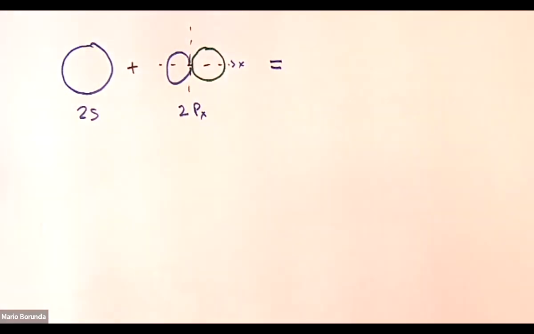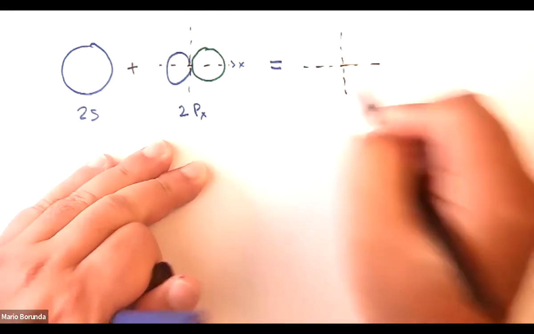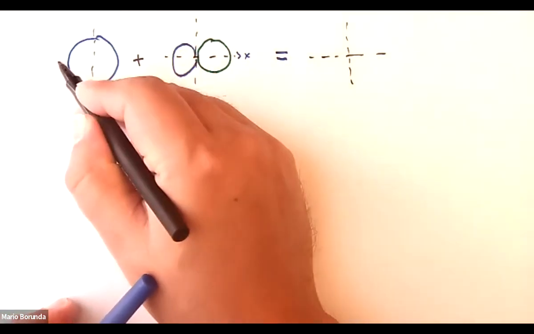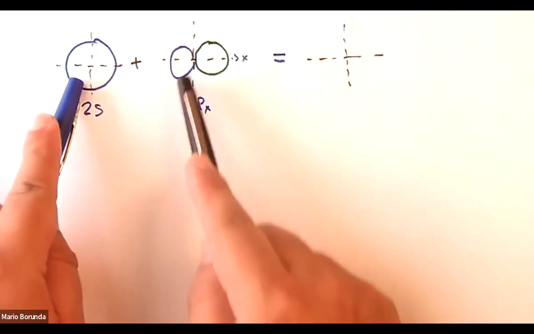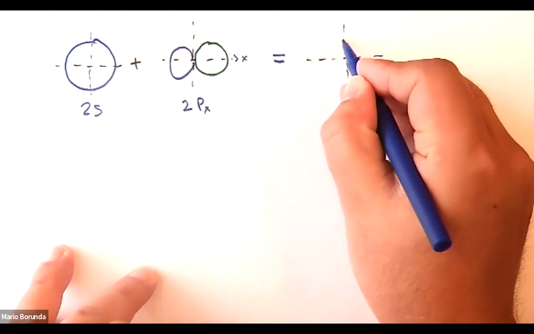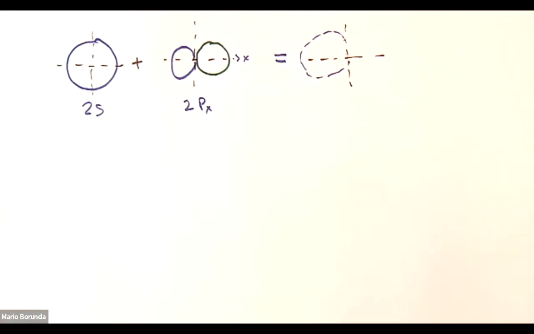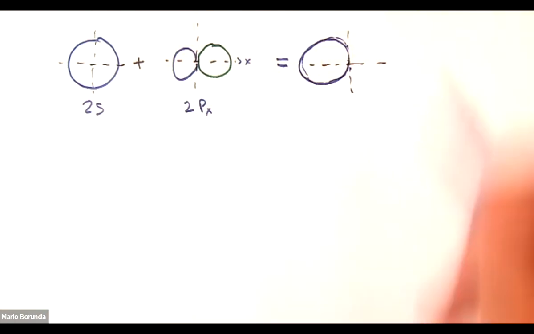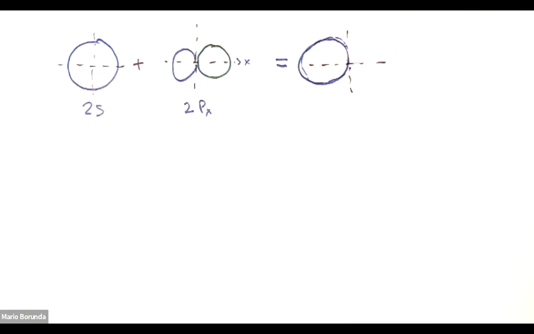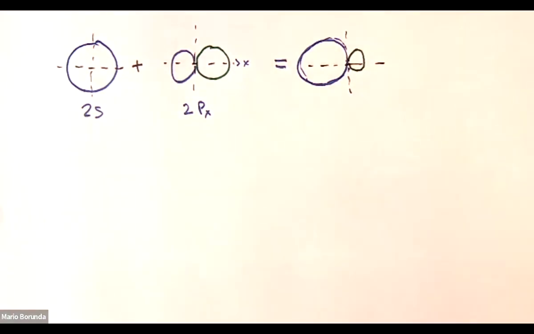Well, we see that, and this one I can also put the lines through it right here. If I look at the negative, I'm adding this one with this one, right? The negative x side of it. So those two would make something that looks like this. It's supposed to be symmetric. And then if I look at the positive side, this one and this one, this side is positive, and I'm going to add negative to it. So then that one is going to look maybe like this, a little tiny thing on the other side. Does that make sense? That's how hybridization happens. You're adding those two orbitals together, and then they look like that.